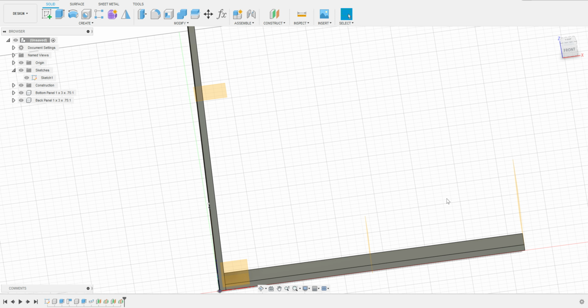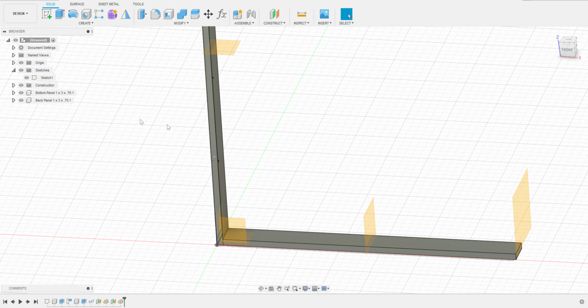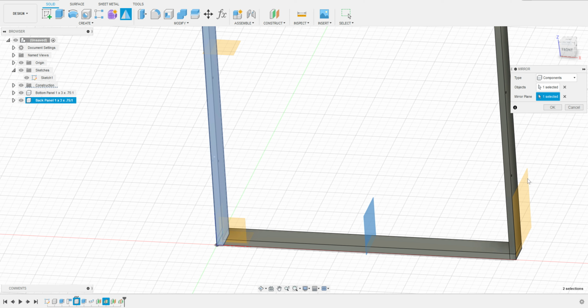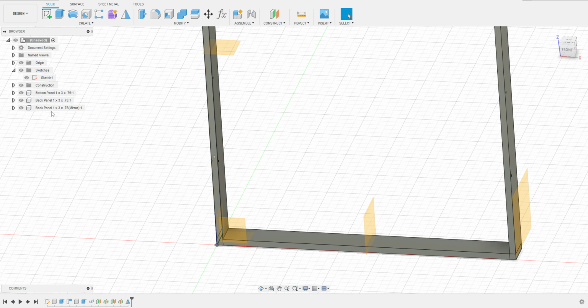So I'm essentially just going to start copying all of these little shelves and the sides that I've already built. And you'll start to see this come together as to what it is, because right now it doesn't look like much.